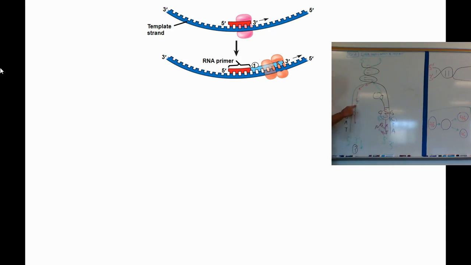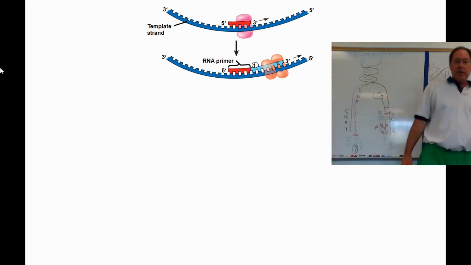Now, like I said, this will eventually get replaced with DNA, but eventually we're going to hit this end here. And so then what the primase does is that it will come in and add another RNA primer. I'm just writing 5 to 3 here, and then we can add another bit of DNA. We keep doing that in the opposite direction of the leading strand. This is called the lagging strand because it literally takes longer to copy this side semi-conservatively. It just takes longer, and it's lagging in DNA replication speed.